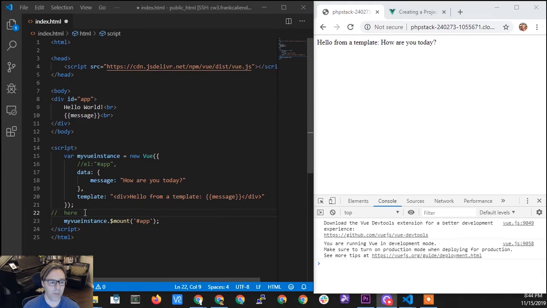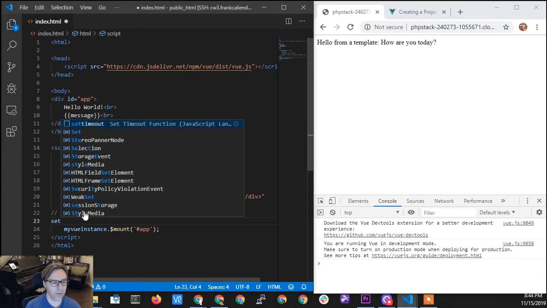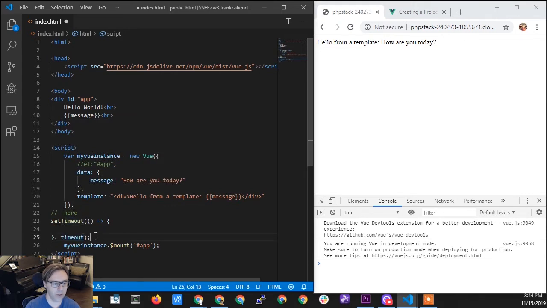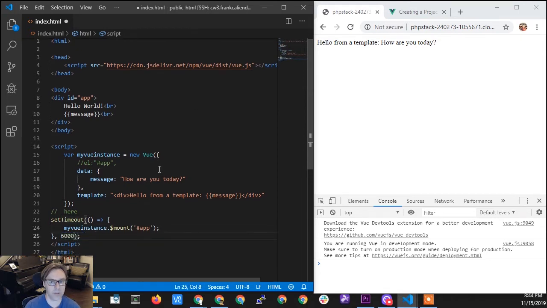And just to further elaborate on that, I could actually put a setTimeout function here, which would show the asynchronous delay, and put my mounting inside of there and set the timeout to 6 seconds, which would be 6,000 milliseconds. And if I hit save and hit refresh over here, you'll see that my app is not mounted. 1, 2, 3, 4, 5, 6. There we go, 6 seconds, and there it just mounted on a delay. So if you had some reason that you needed to delay mounting, that's why you would use this. Or you could put it in an asynchronous function somewhere that, after it went out and maybe got user data or something, mounted after getting the data.